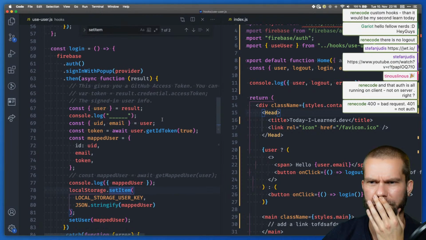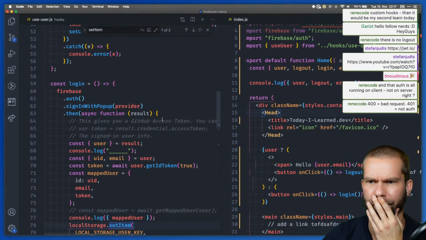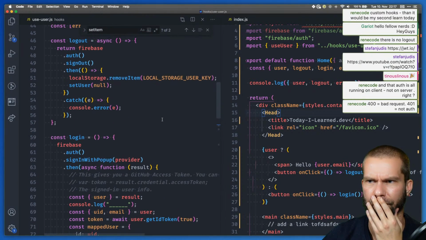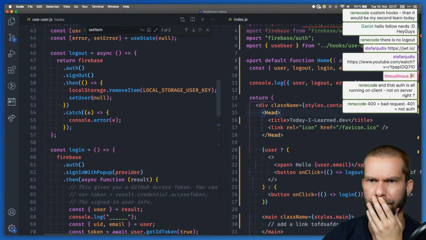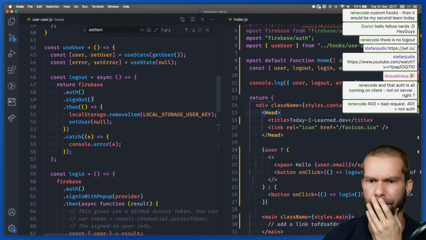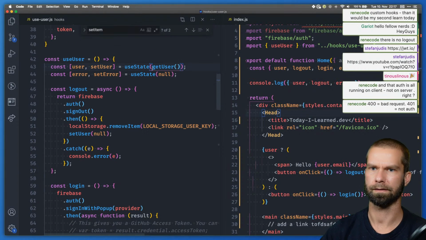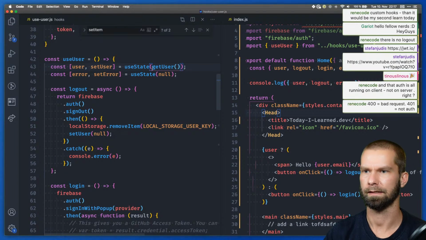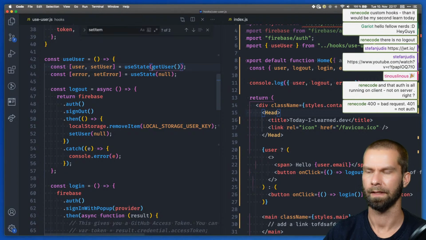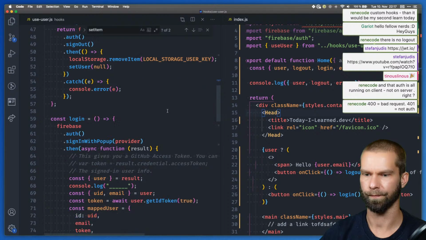But I'm not really sure where this is coming from. So let's, it's here. This is async too.